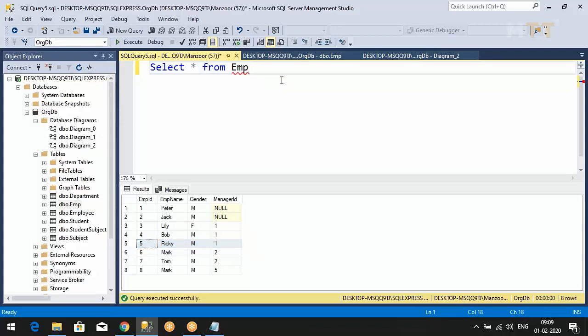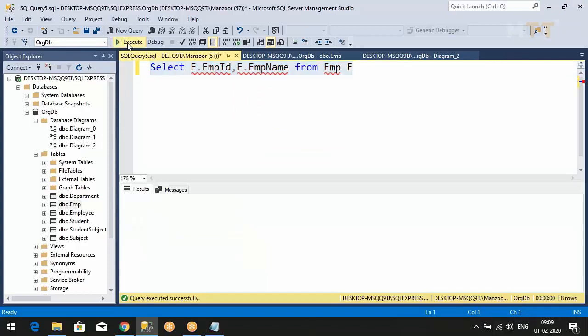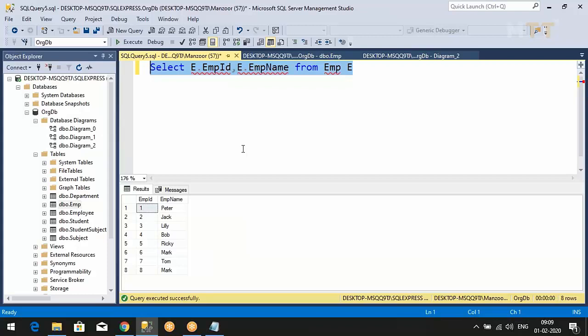So what we need to do, we need to logically have same table as another table. Now I'll say employee E dot EMPID comma E dot EMP name. Employee ID, employee name I'm getting.